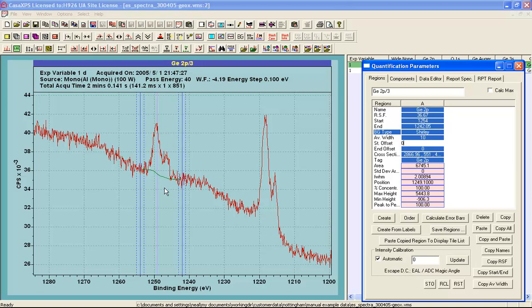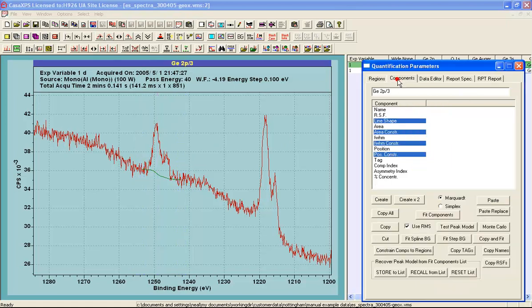So I've now got a Shirley background here, which may or may not be appropriate for these data. We'll establish that after we've first of all created a pair of peaks representing the elemental and the oxide. Now if I'm going to use the 1/2 doublet, I should specify that, and assuming that I'm not going to make use of the 3/2 signal, I will change the RSF in this region on the basis that if I wanted to use this in quantification, I need the appropriate RSF that is scaling these data according to a 1/2 doublet intensity.